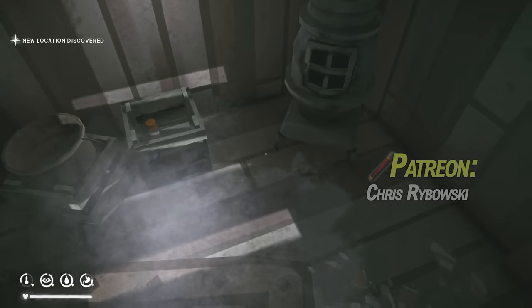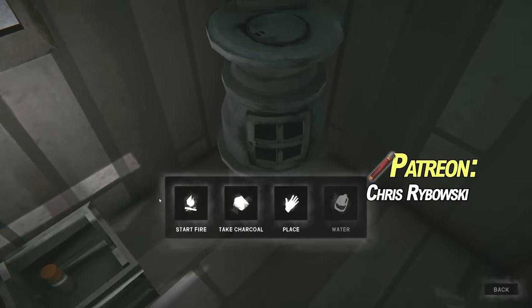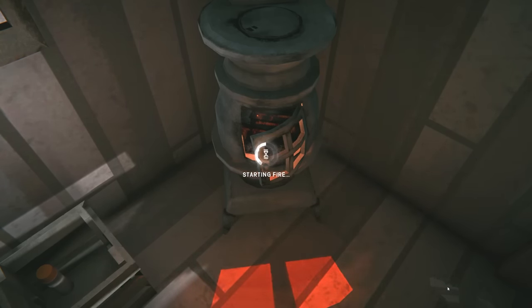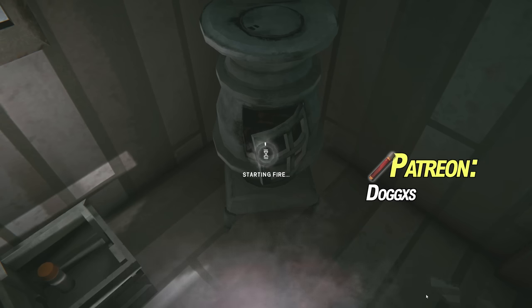We now need to make... We actually need to make a fire. Oh, we got extra matches. Hello, look at that. Okay, we're actually going to make a fire here, because we need torches. Because we need them against the wolves. Come on, you can do this. You can do this.